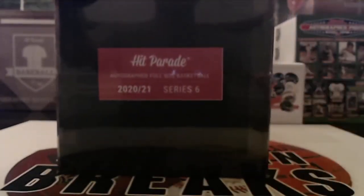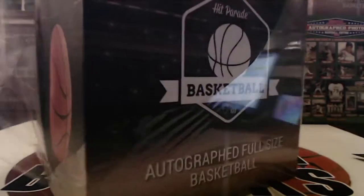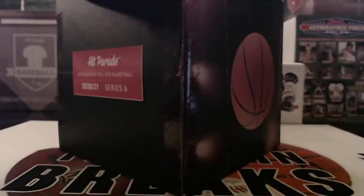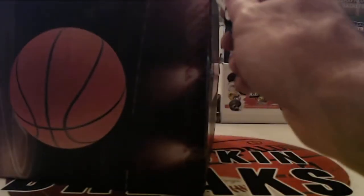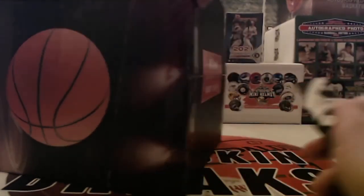So seal and then tape underneath here. Hey guys, I did get word — it'll be a couple more weeks, but a big box, a new series of big box, should be released here soon. So I'm gonna be on the lookout for that. Hopefully we'll be able to do more big box — it's been a little while since we've done one of those.